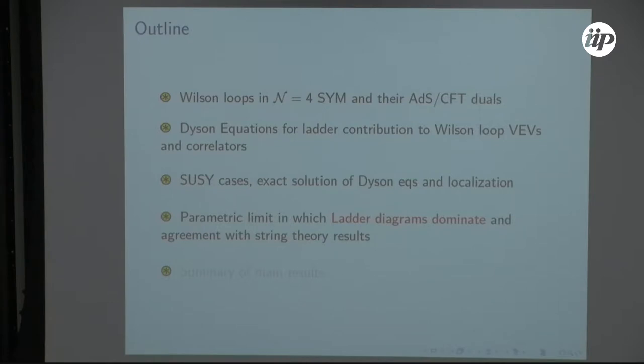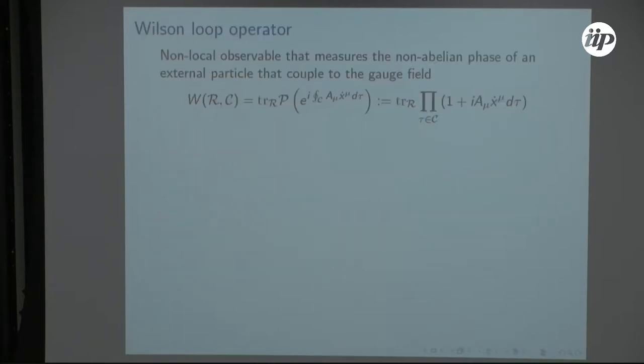And then I will also discuss another case in which, in general, ladders are not the exact description, but they are the leading contribution in some parametric limit. So I will define some limit in which the ladder diagrams' contribution is the dominant contribution. And in those cases, you can go to a strong coupling limit and contrast with some AdS/CFT predictions or some computations in string theory, and of course show that they agree. So eventually we'll summarize and comment on some prospects for the future. Well, of course, at any moment you can stop me for questions, please. Feel free to do it.